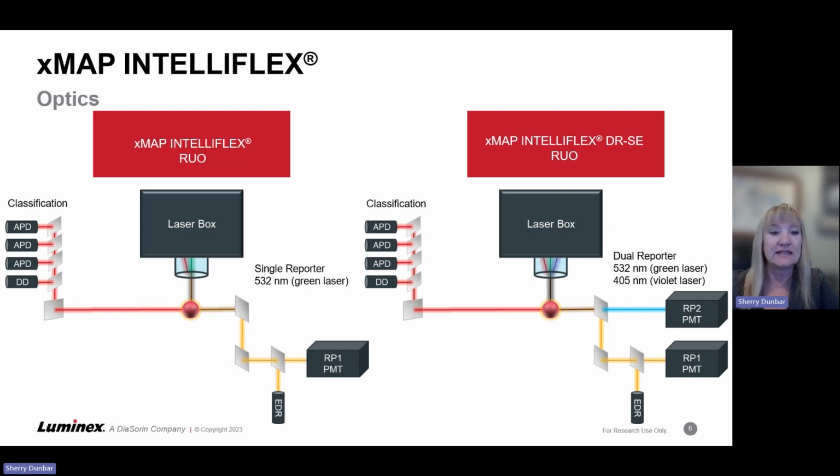The red laser excites the internal dyes in the microspheres and sends them over to our avalanche photodiodes, or APDs, for classification. Then we also have the DD, or doublet discriminator, that differentiates single bead events from anything that is not a bead or is smaller or larger than a single bead.